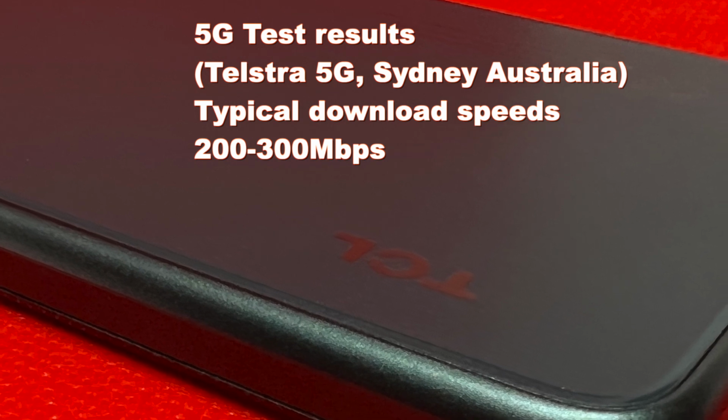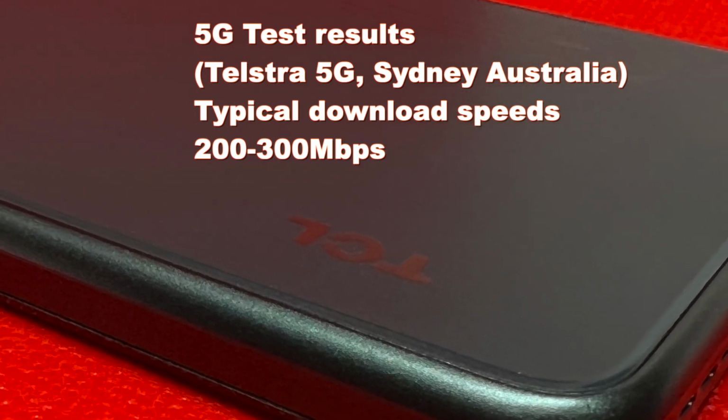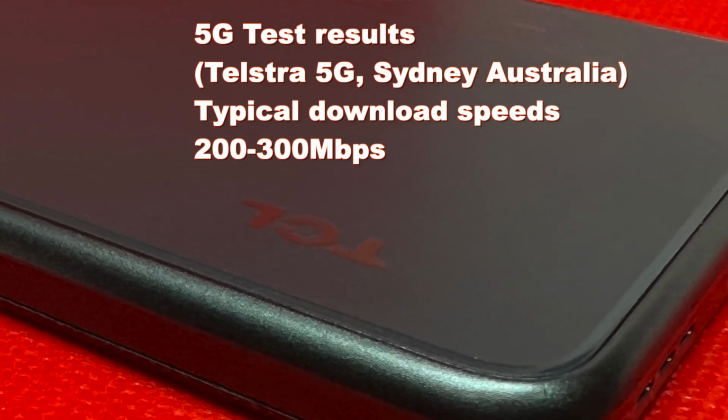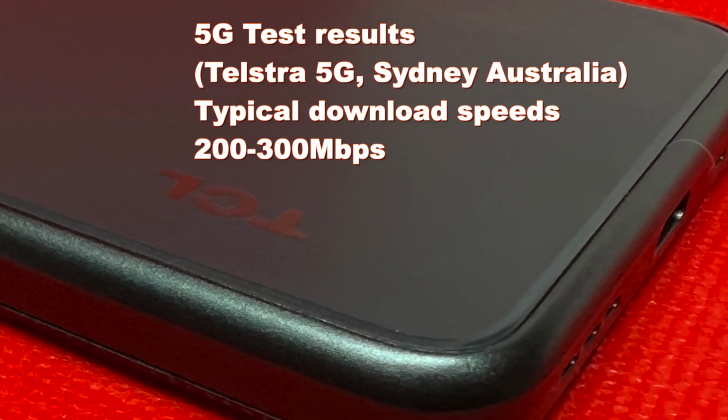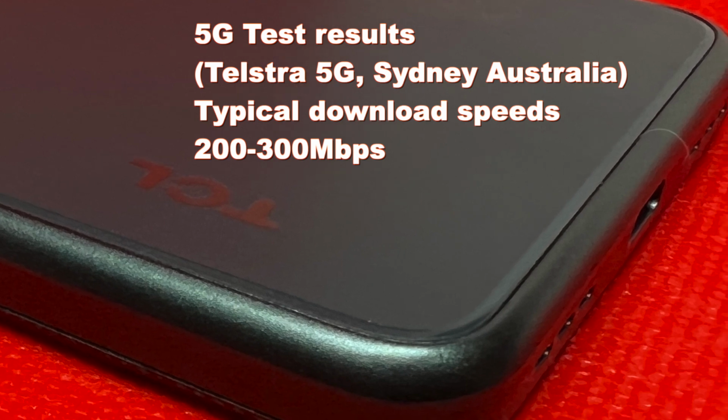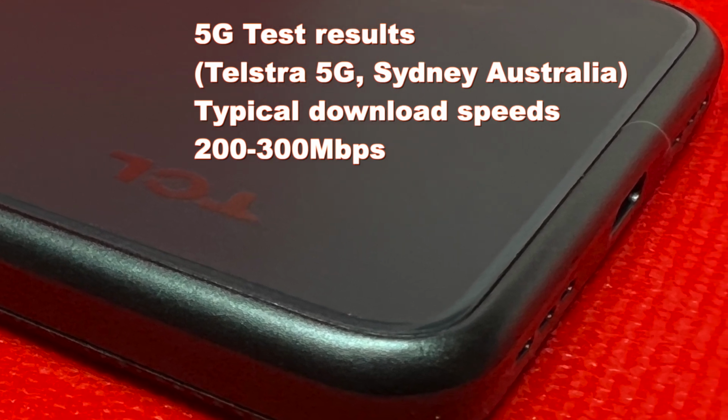But bear in mind that 5G is a real battery hog. If you're going to be using 5G an awful lot, you're going to run the battery down an awful lot faster. There's a very solid use case to say, hey, actually force this thing to only connect at 4G and you'll have a more pleasant experience because the battery will last a bit longer.